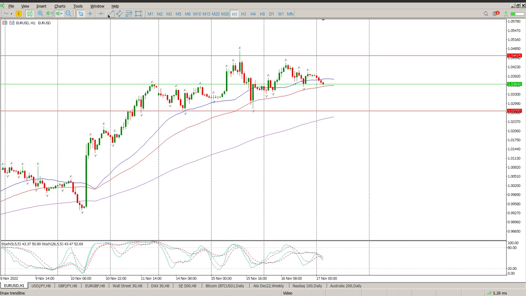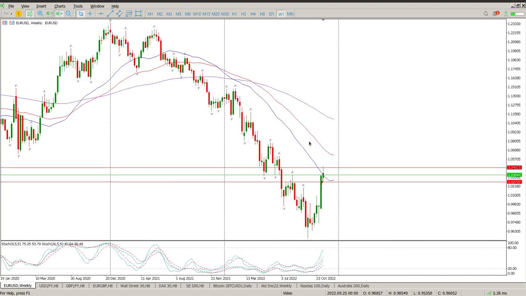So one thing that is relatively clear, and it is messy though, we do have a sort of a trend line here that we are testing, and I can probably just take this back to there and do that, and there is the second trend line that we have. So oscillators grouped in the middle of nowhere. We are going sideways. This whole week has been pretty much up and down, no real structure. And if you look at the weekly bar at the moment, it is a range bar that is forming.